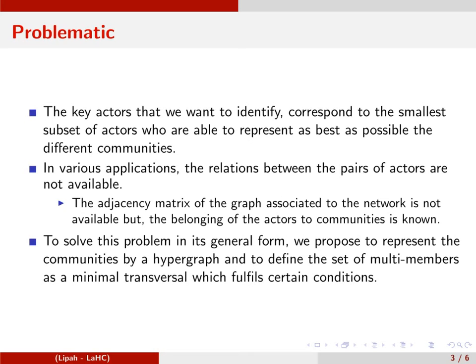Moreover, the adjacency matrix of the graph associated to the network is not available, but the belonging of the actors to communities is known. To solve this problem in its general form, we propose to represent the communities by a hypergraph, and to define the set of multi-members as a minimal transversal which fulfills certain conditions.